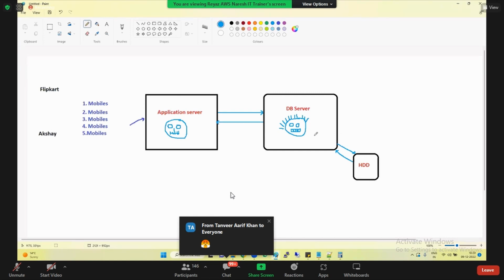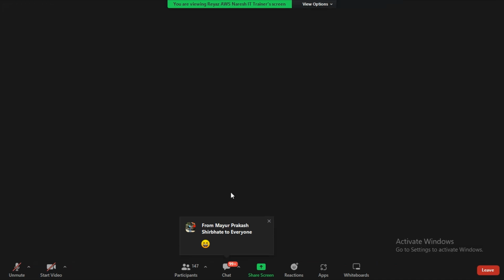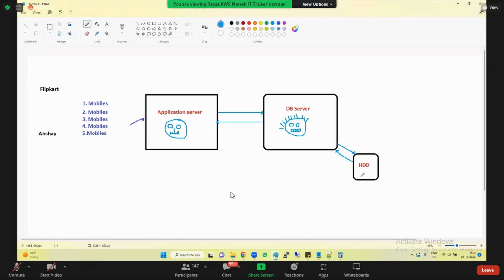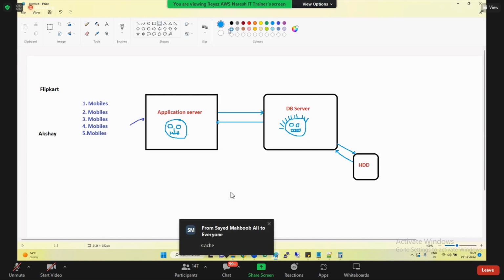So the customer can ask any kind of data anytime, right? Instead of this database going and fetching the data from the hard disk, all this frequently accessed data can be stored in one location instead of going to the hard disk.